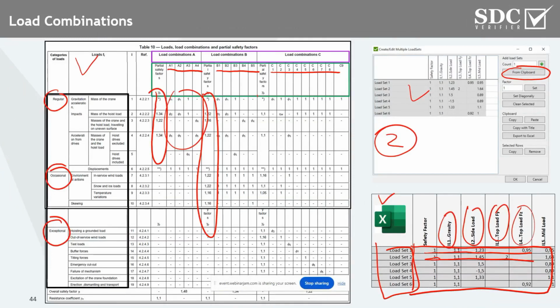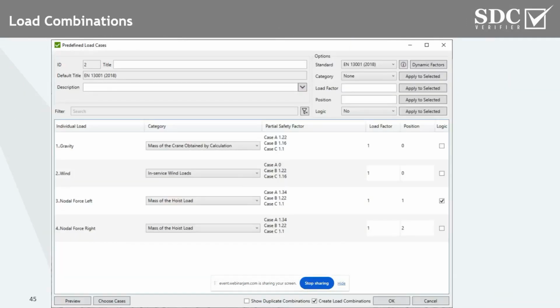If you're lazy, like all engineers are when it comes to routine, we have another solution which we call predefined load cases. When verifying your structures according to port equipment standards, like for example EN 13001, you're allowed to create all these load cases automatically. All you need to do is simply determine the category. For example, you have your loads applied in the FEA package, so you need to give the software an idea of what load category you are aiming for with this or that load.